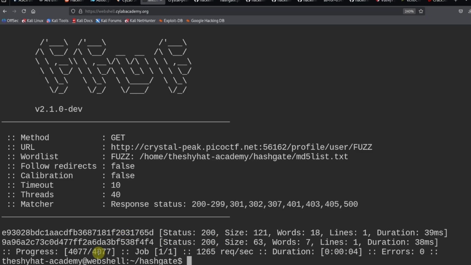So status 200. So there's only two. There's the one that we know works, which is our user number 3000, and then there's this one over here. So to confirm that this is the correct endpoint, we're going to copy this, and then we're going to go back to the application.